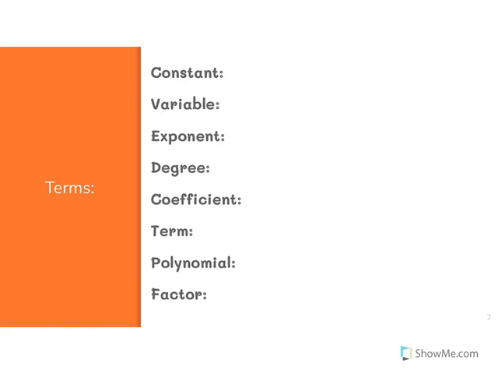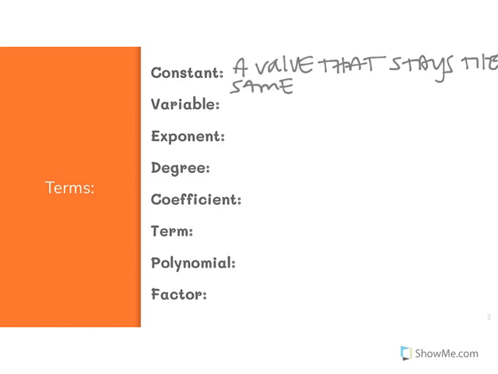So just to go over some language here, to review what a constant is, we do have a value that stays the same. And then I will be doing an example as well. And so for the example, I have my polynomial of 3x squared plus x plus 5. And the only value that will stay the same here is the 5 because it's not going to be multiplied by x there.